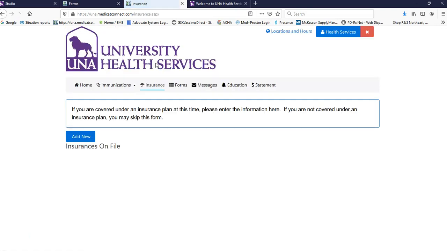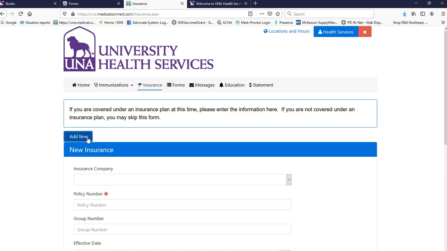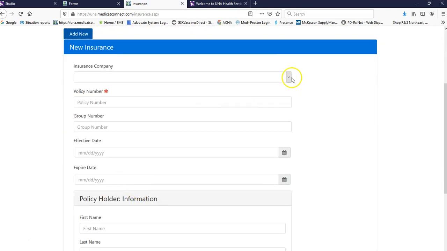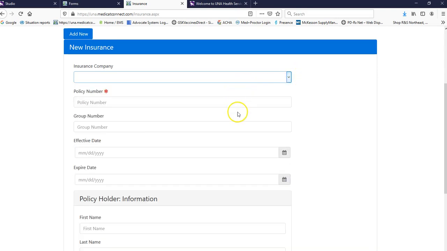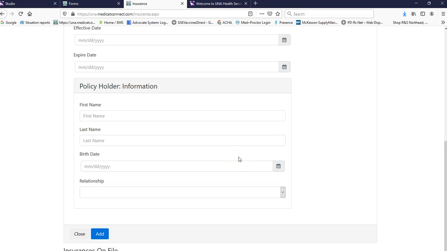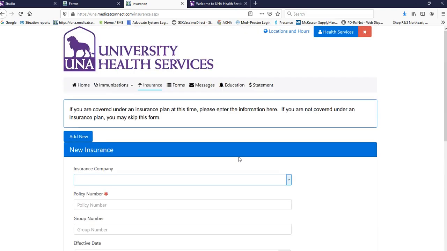Also, there's a spot in here where you can actually add insurances if you want to. There's several company names that are already pre-listed in here, so you can find those very easily and enter your information. This is very important. Again, I just want to reiterate that we do not file insurance. However, we will need this information if you're a student and you needed to be referred somewhere else. And so this information crosses over into our electronic health record. It's really good to have the information in there just so that we can go ahead and give it to the doctor that we're referring to right when we're sending the referral over.